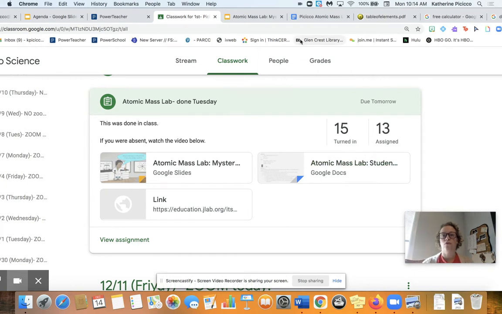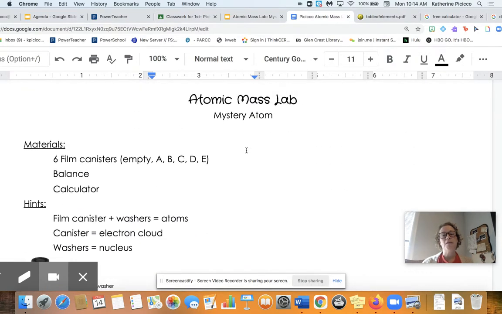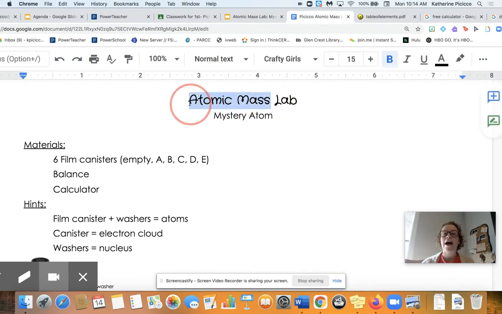So I'm going to go to the Google Doc. And if you want, you can just look at the screen. Okay, so basically, we've been talking all about atoms and all about the periodic table. And last week, you read an article about Mendeleev, the dude with the white and silvery beard, who basically created and started the first periodic table. And really, what he built most of it on was organizing it based on atomic mass.